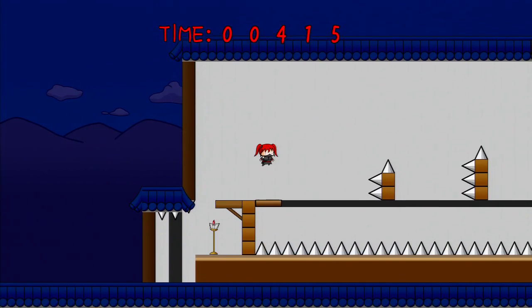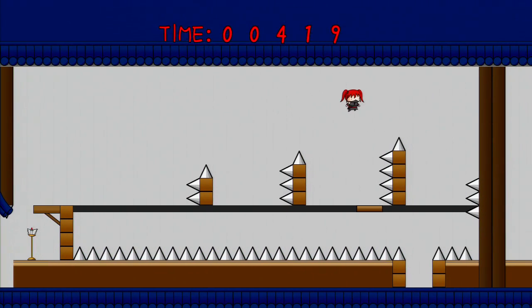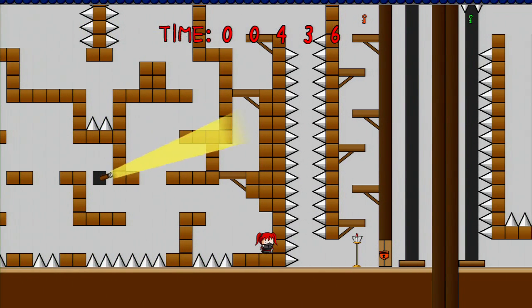I don't know why this house has so many spikes in it. Seems like it would be difficult to live in. But, no. Where would I start from? Okay, I start from here. So it doesn't push you back too far when you die.